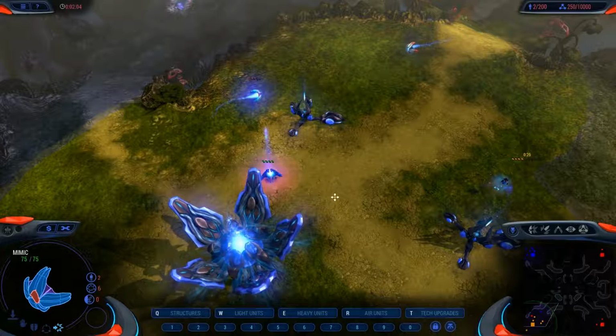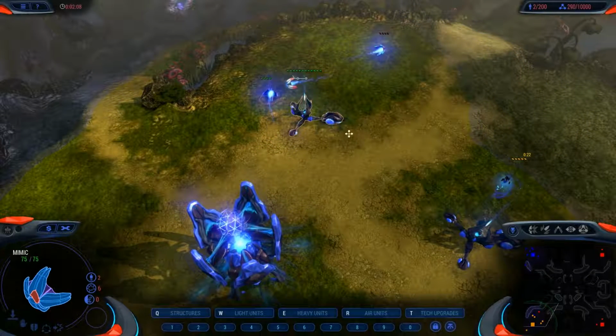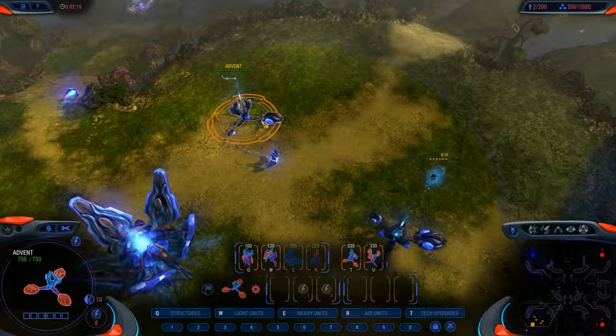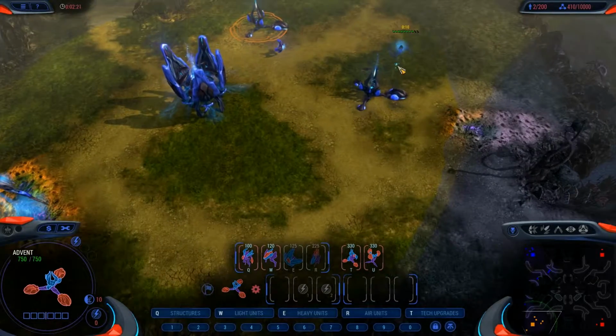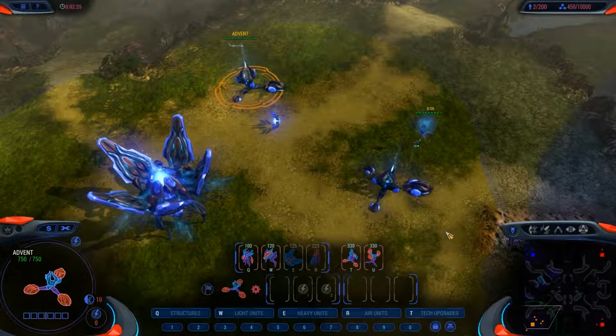I don't know what the mimic is all about, but whatever. I have units, basically. I guess that's my ally right there. Something I know about the Shroud is that they have to pay in advance for their structures. So basically I have to wait till I get 250 credits to build an advent. I have to wait till I get free credits to basically get the crucible, stuff like that.